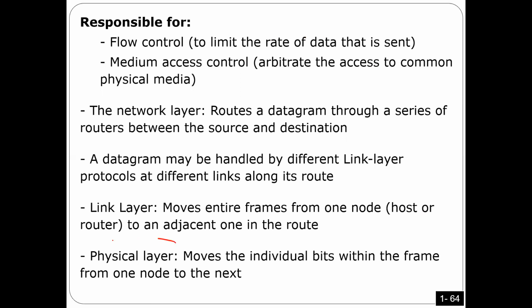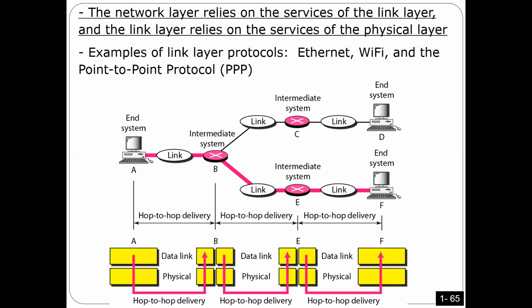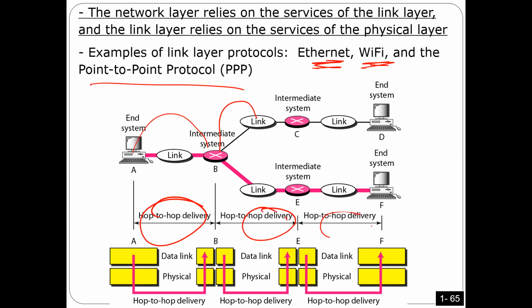So the last thing here, in the physical layer, it's just bits. It's an unstructured structure. So we have several protocols we use in the link layer, like the Ethernet protocol, like Wi-Fi, and point-to-point protocol. There are several protocols we use in this layer. As I told you, the second layer takes care of hop by hop. So here we use it hop by hop. Okay.